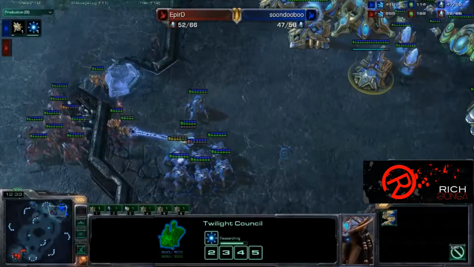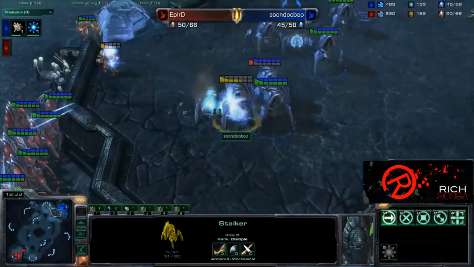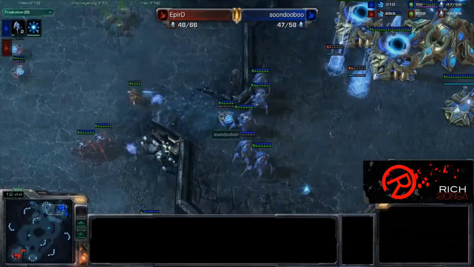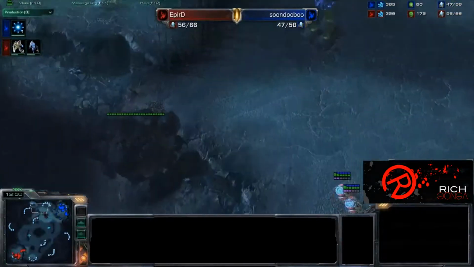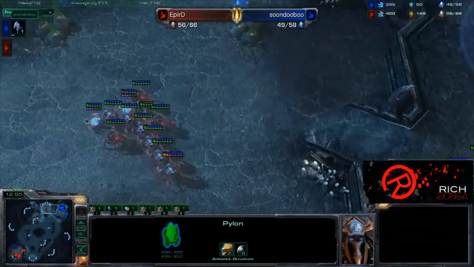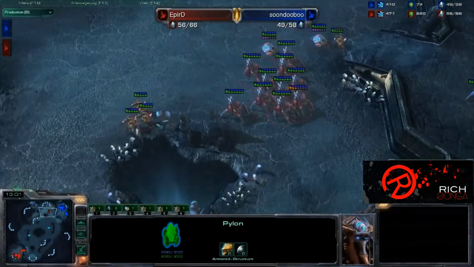So he just needs to pull away from the side so the Stalkers are not in range. However, the Stalkers are in range. He needs to pull that Stalker back before he loses it. He does lose it. So soondooboo able to hold that off with a properly placed force field. However, if he can get another gateway and a couple warping of Zealots, he will be able to get the surround and keep EpirD from backing out.